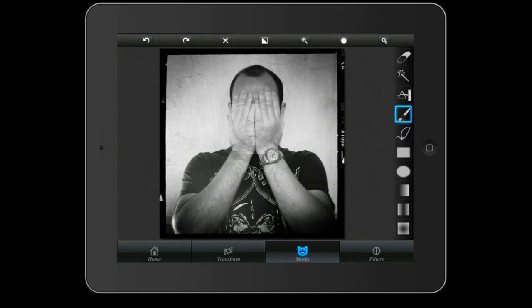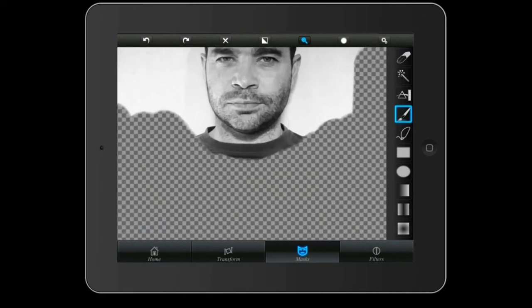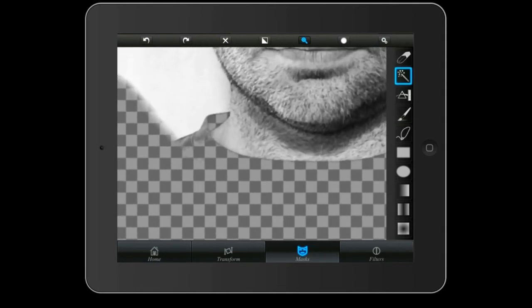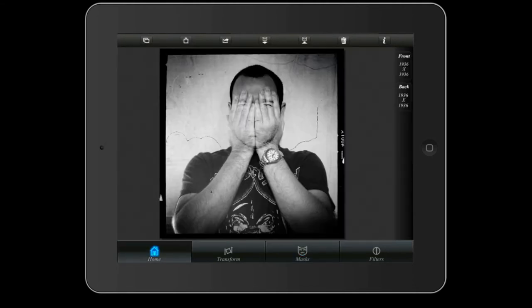And what I'll do at this stage, I'll just hit the magnify icon, which views the mask so that I can see what I've missed. So I'll just clean that up and then I'm going to zoom in and go into the magic wand tool and I'll just pick out the rest of my t-shirt. Zoom in again to the little areas that I need to focus on. There we go. And just tidy that up a little bit. Brilliant. So I've gone home and you can see there that it's worked quite well.